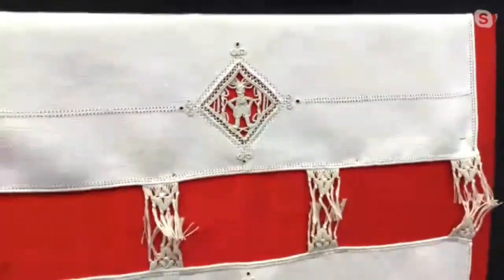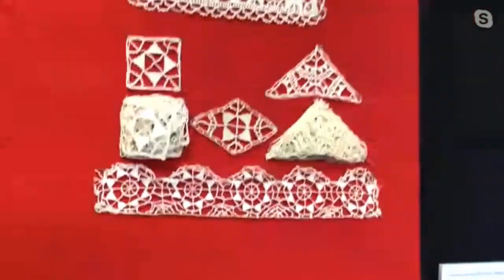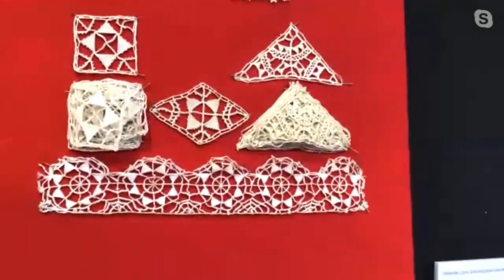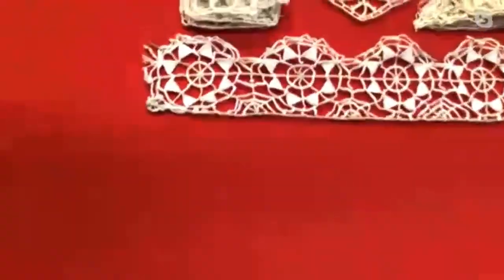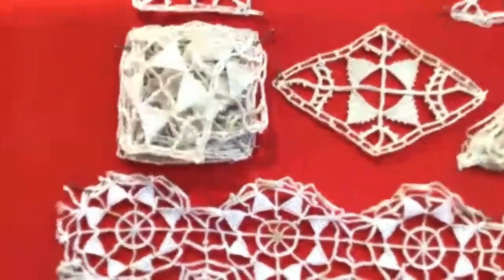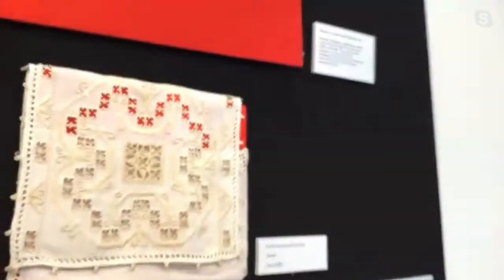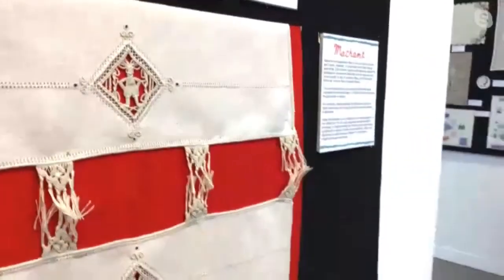And I wasn't necessarily going to show this, but up here we've just got a sample of a traveling salesman's board. So we were talking before about how styles travel, but this is a sample of needle lace pieces, and women would make these, and then you can see that there is a little pile of them here, and then traveling salesmen would take them around Italy, across the continent, and people would buy them, little inserts, and then insert them into bigger pieces, tablecloths, all that kind of thing. So you can see how the styles travel, quite literally.